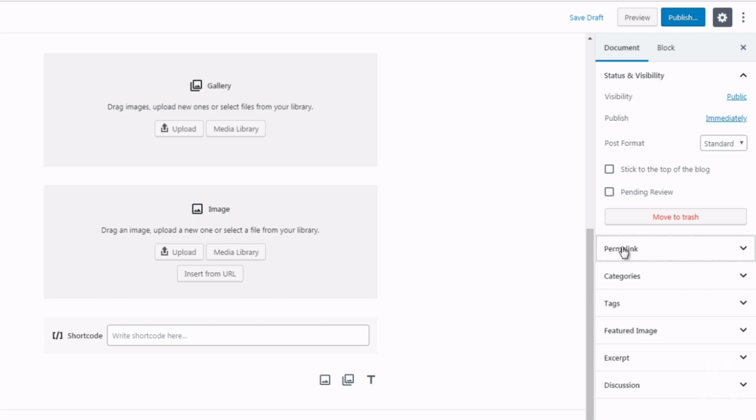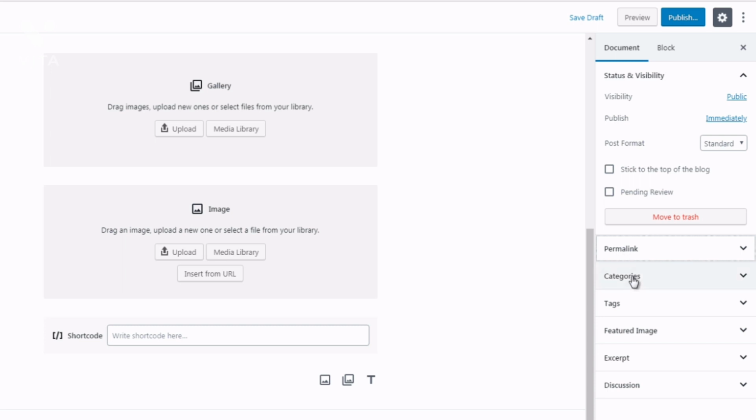Permalinks is basically the URL. So if you click here, you're going to see the domain name with the name of the page. So like I talked about earlier, if you name the page title a certain name, that will be yourdomain.com/the title name. That's basically what the permalink is. Now, this enables you to change that if you choose to do so. But just bear in mind that if you're editing on a live site and you change the permalink and that post or page has been there for maybe weeks or even months, then by changing it, you could potentially lose the traffic that is coming from maybe Google to that page. So you would need to use a WordPress plugin like Yoast SEO to change that.